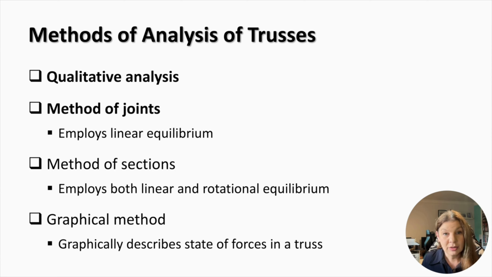The method of sections. This method employs both linear and rotational equilibrium. It represents the truss through a system of non-concurrent forces. And the graphical method. This method describes the state of forces in a truss graphically using vector addition. In this lecture, we will be discussing the method of joints.